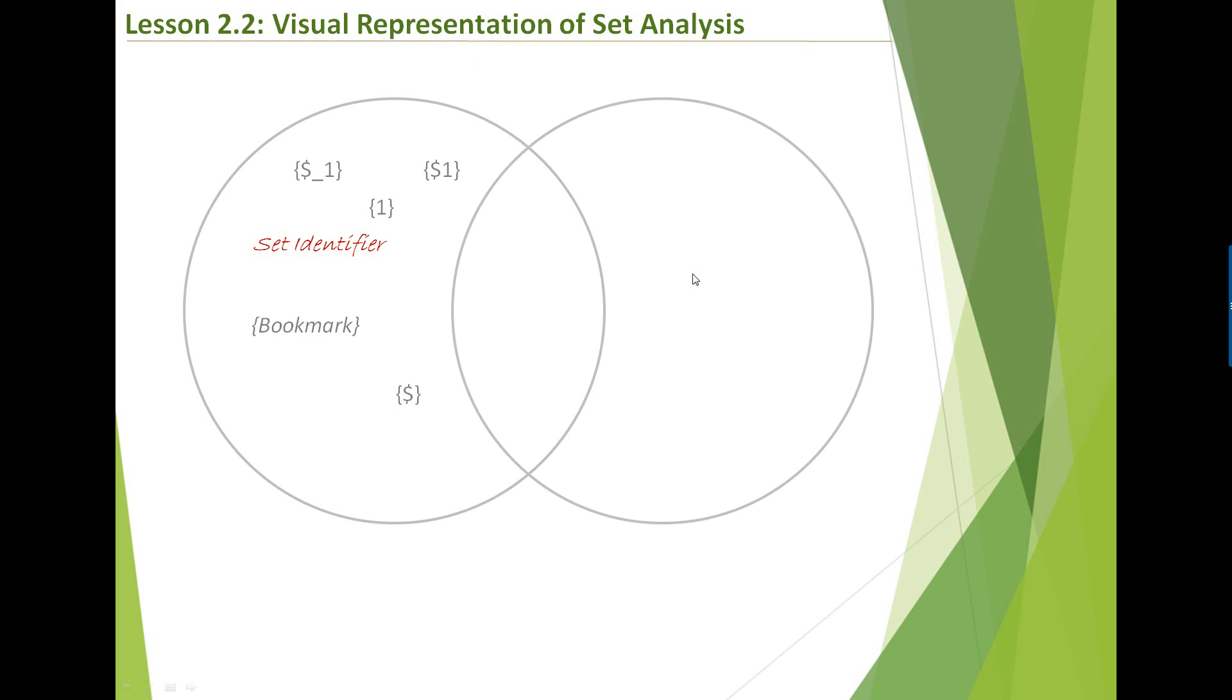If you see on the right-hand side, we have the set modifiers. If you think about the modifier, modifier is like the WHERE clause in SQL. There's a whole chapter about set modifier, but at a high level, set modifier is the WHERE clause. You can say year equals to 2016 or country equals to something. It doesn't have to be one value, it can be multiple values. We have region as US, and if you see, we have single quotes here. Anything which is string, you need to have it in single quotes. Numbers don't need single quotes because they are in numerical form.